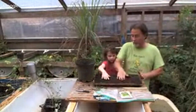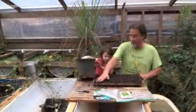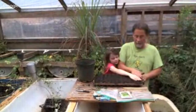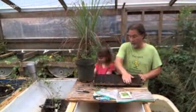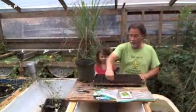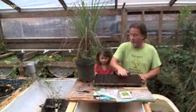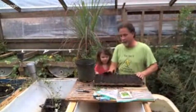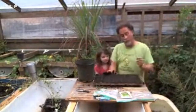But don't scrape it, baby. You can't scrape it. You just gotta put them on there and just kind of pat them down. No, we always scrape them. We scrape them when I'm filling them up, but we don't scrape them when we put the seeds in there, because then we just pat them down, remember? We don't want to move seeds from place to place. Not that it'll matter with this, because they're all mixed anyway. Oh, my hands? Well, we're going to have to go wash our hands. Is it about to be done? Yes, we're done now.